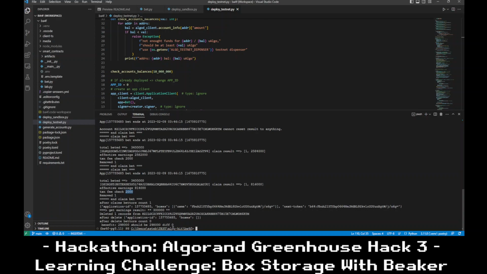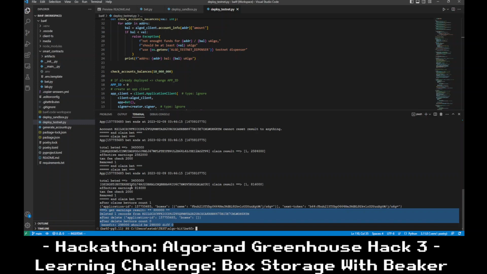And in the end, we see how the application closes. It's fairly easy to see. The benefit was exactly 0.3 algos minus, of course, the 0.02 algos that we have to pay to the network for the transaction to close the application once we have called delete, using delete on the losing bet users.